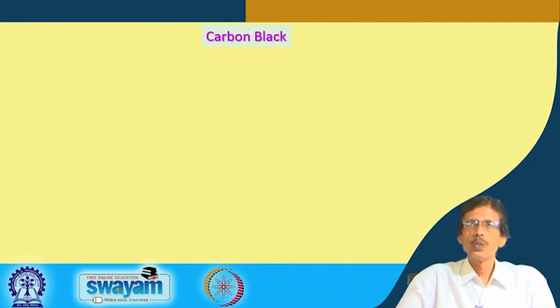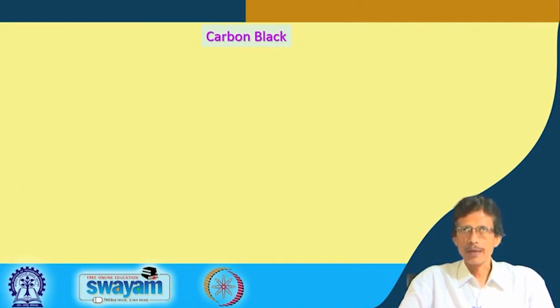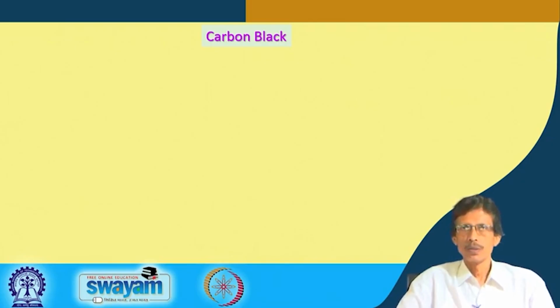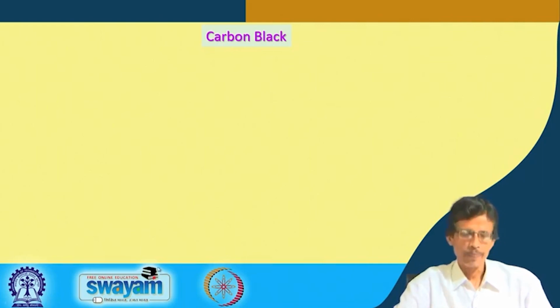Then we move to another form, basically known as carbon black now. What is that carbon black? A large number of companies in our country handle the making of this carbon black as carbon powder. So, for any black material or any black component or black surface, we always try to think whether it is made up of carbon or not, because in a large number of areas we utilize that particular carbon black.